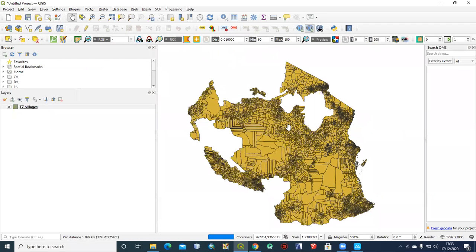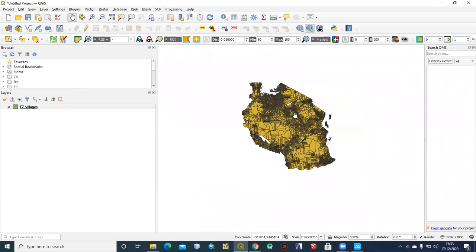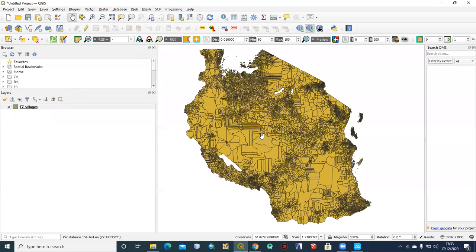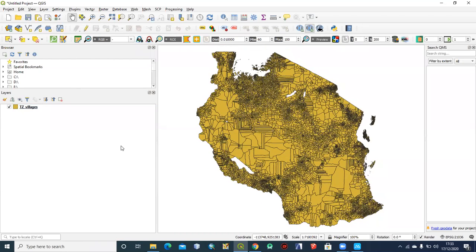But if you don't have the data and you need to get the data from OpenStreetMap, you can use this QuickOSM to access some data of OpenStreetMap. Yeah. So this is one kind of data you can add, shapefile, but also you can add raster data into your QGIS.